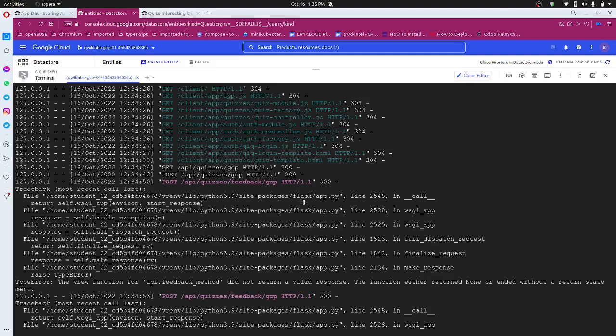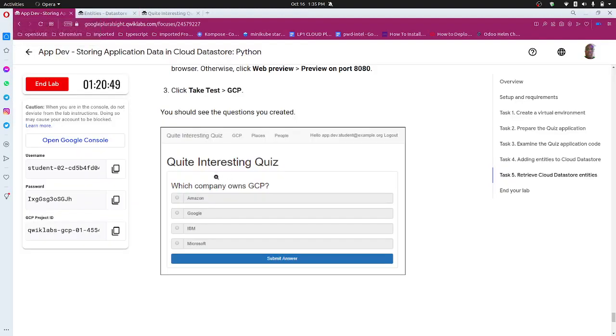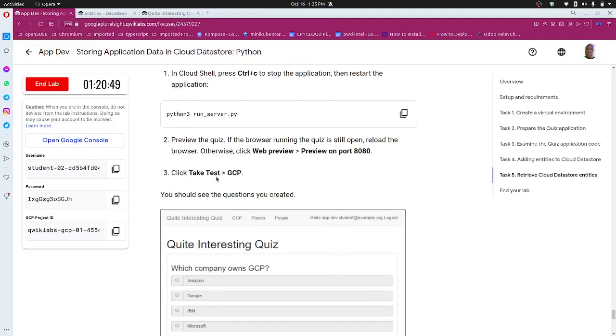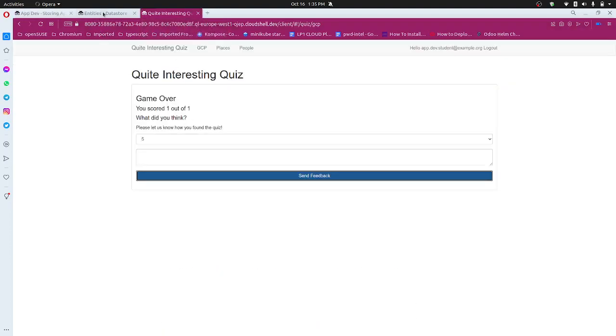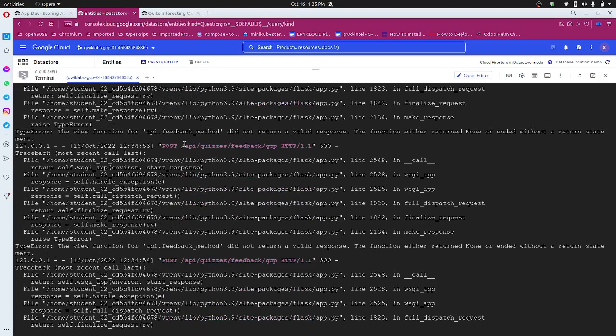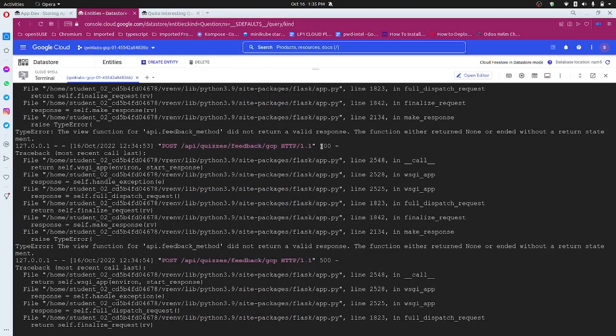Okay, it's all right. So that's that for that. Okay, that hasn't been implemented. That particular part hasn't been implemented, which is this. That's why we are getting the 500 error.